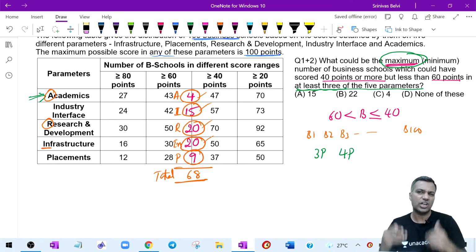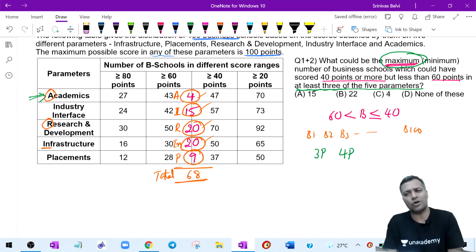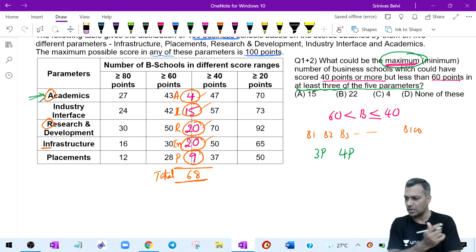Now you may think that I will not even call this a Venn diagram, some logical thing. Call it whatever way you want to call it, how does it matter? So we just have to distribute these coupons. These tokens is what you need to distribute. So what is it that he wants?